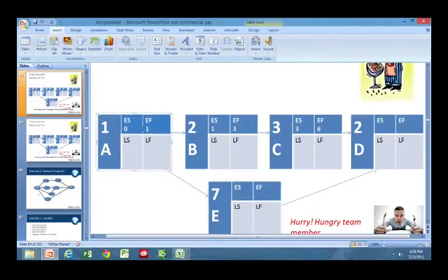So we're going to take the 1 from A, put the 1 here. We're going to add the duration, which is 7, to give 8. Now we can make up our minds what goes here. We're going to take the largest number because we cannot work on D except both are done. So the larger number takes preeminence. We're going to take the 8, that's the rule of thumb. We're going to take the larger number, the larger EF, and that becomes the ES. So that's an 8. Then we're going to add the duration for D, which is 2, to give 10.